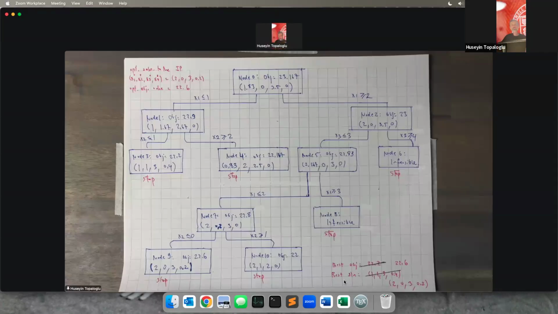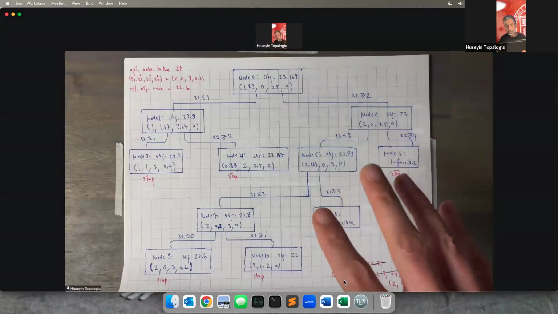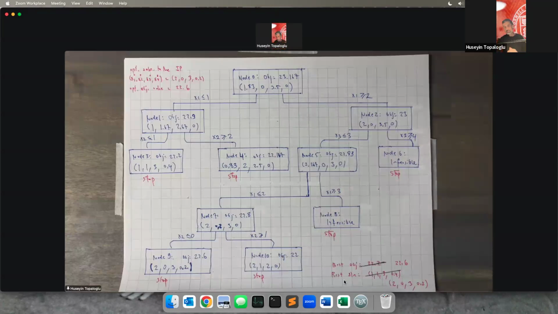And there are no hard and fast rules in terms of which decision variable to pick to branch on. And there are no hard and fast rules in terms of whether you should go depth first or breadth first. There's a lot of research in terms of guessing which decision variable to branch on and whether you should go depth first or breadth first. The good rule is that whatever variable you branch on, or whether you go depth first or breadth first, this procedure is always going to get you the optimal solution. You don't need to worry about that. Okay, you're always going to get to the optimal solution.